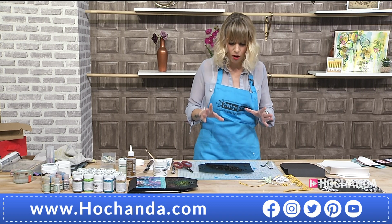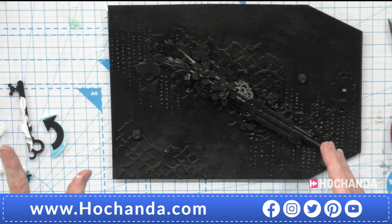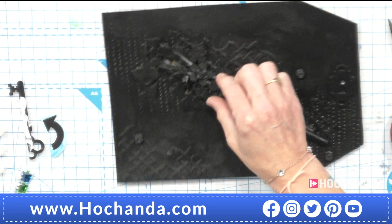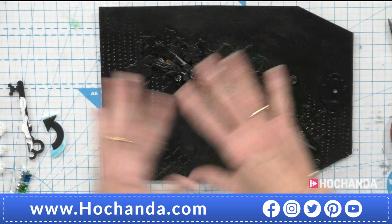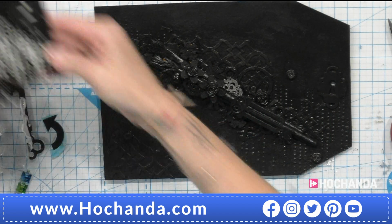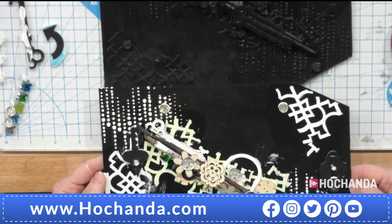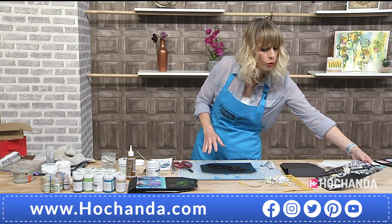So we have got to this stage now. I've layered all that up, and I've let it dry between 2 to 4 hours. Go over and give it a little wiggle, make sure it's all stuck. Then cover it with black gesso. Wow, look at that. Doesn't it look different? So it goes from this, where you can see I've used all sorts of different bits and pieces, and now it's all black. It's ready for us to work on.